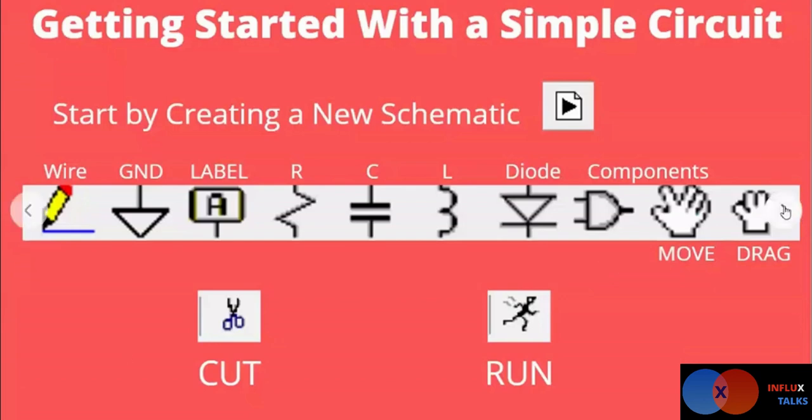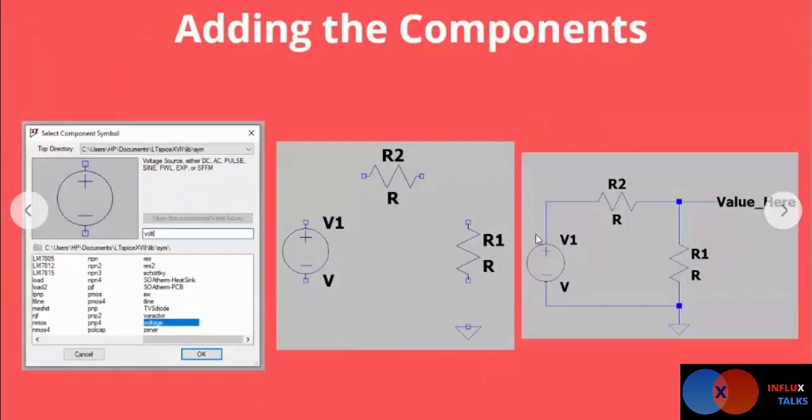Okay, so let's dive into a simple circuit. Here we'll create a simple circuit with a source and two resistors, and we'll find the value of the voltage at a node between the two resistors. First we'll start off by adding the components. You click on the components icon, which looks like an AND gate, and search for voltage. When you click on OK, you can add the voltage source. By pressing R, you can add a resistor. To rotate a resistor, you press Control R, which will give you the resistor rotated by 90 degrees. And if you press G, you can add the ground.